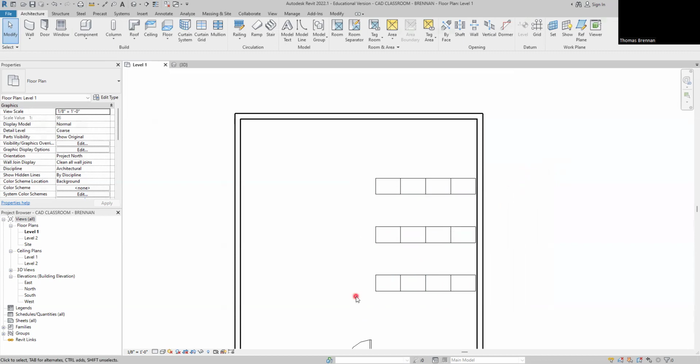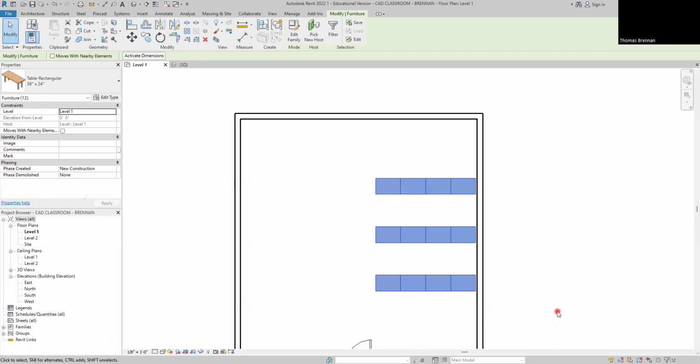So what we're gonna do right now is to select all of these. Easiest way to do it is take your cursor and click here and pull it down like this to select all of them, like that. Let's go ahead and select all those.